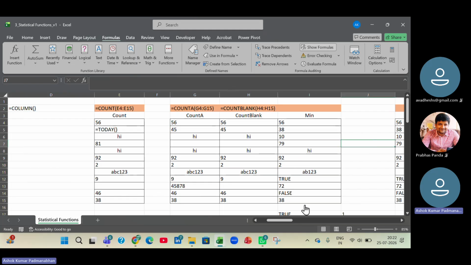I'll come in a minute. Please wait, Avadhesh. Sir, hello. Yes, yes. You want me to count the numbers, then characters, and then blanks, and then minimum, that you want me to do, no? Yes, this one. Column E, column G, and column F. COUNT, COUNTA, COUNTBLANK. Okay, I'll do. Finish and let me know. Okay. I'll come in 1 minute.